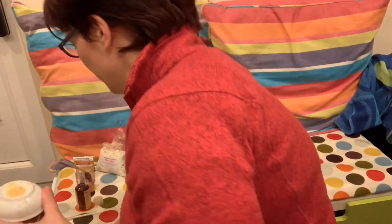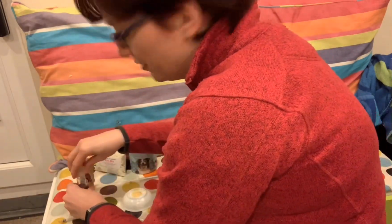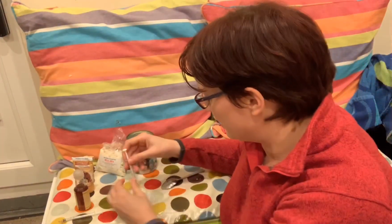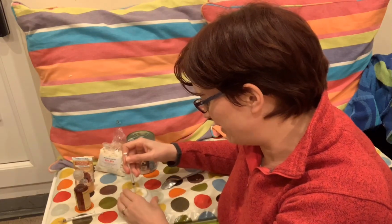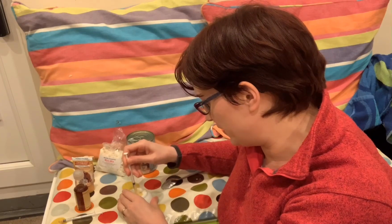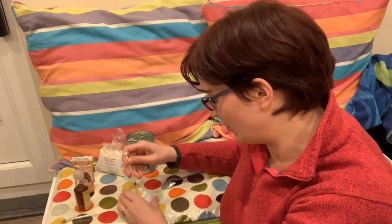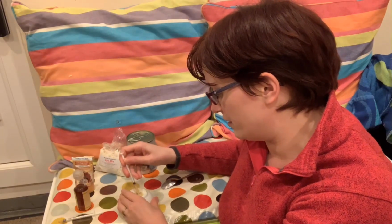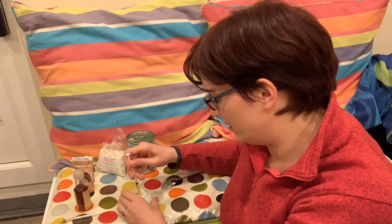And what I'm going to just do is suck it up into my Emro syringe, so I just have one syringe to give her. Some medications you can't do that with, you can't mix. So Doxy and Baytril you wouldn't give at the same time, like this. You would want to leave it a couple of hours between at least, but it just really depends on what way the medication works. So Baytril and Co-Amox work in a similar way, so they don't counteract each other, they just target different bacteria. So that's why I'm grabbing them.